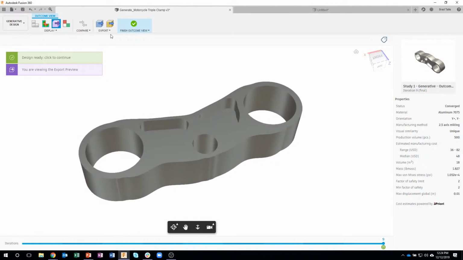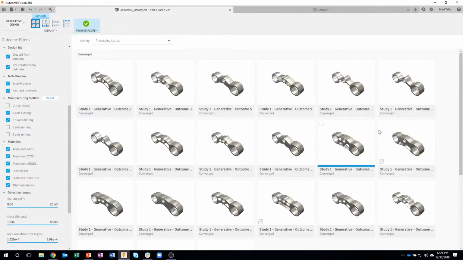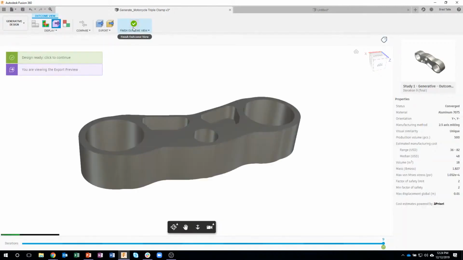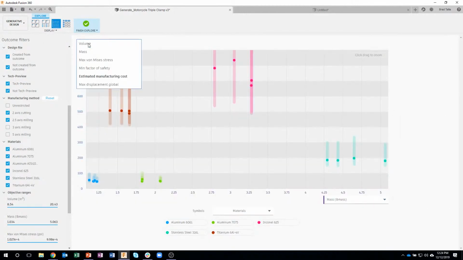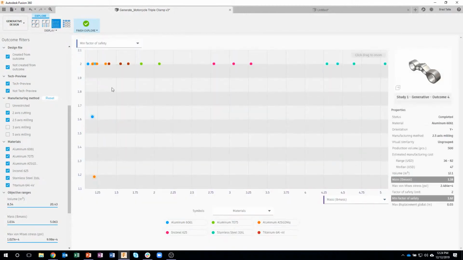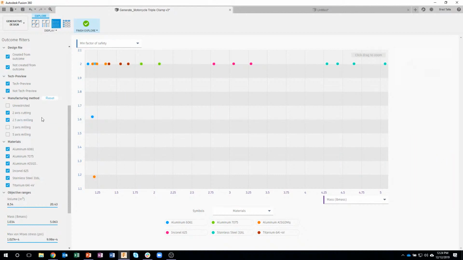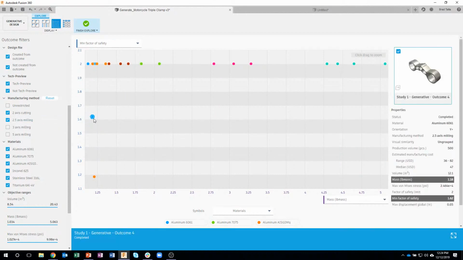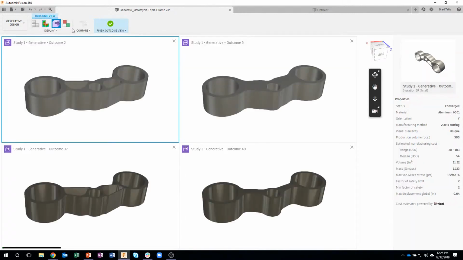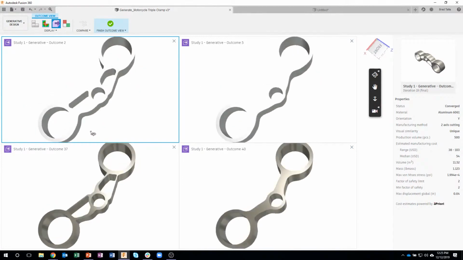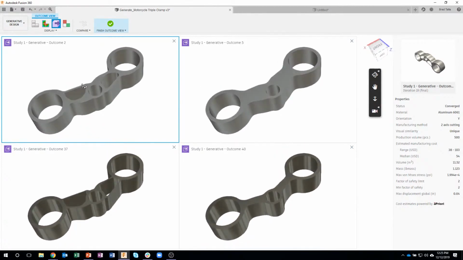Actually, I lied. Let me back up. I'm sorry. I wanted to show one more cool functionality with this. I'm going to go back to the scatter plot, and let's set this back to minimum factor of safety. And I'll click on, let's just say, for example, this guy here. Let me see. Yeah, let's do all of these real quick. I forgot to show these icons across the top. So this is the one where it found very similar items.